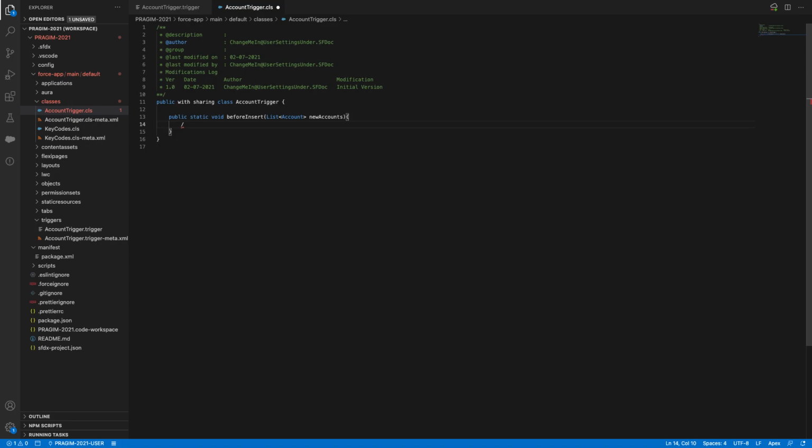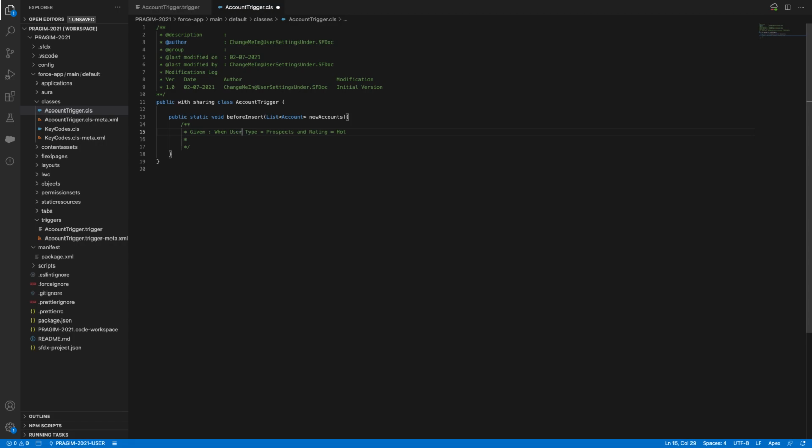So now what is the condition? First condition, let's go with the condition base. When type equal to prospect and rating equal to hot, given condition. This is my given statement. What is my given statement here?